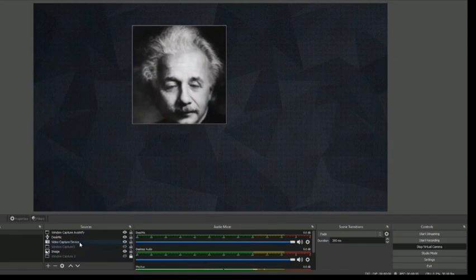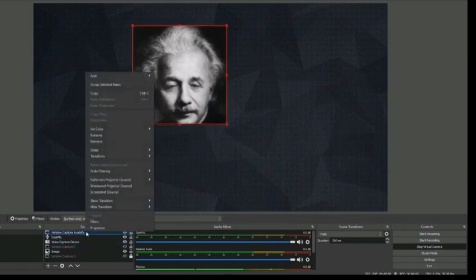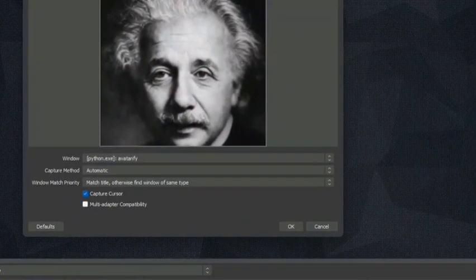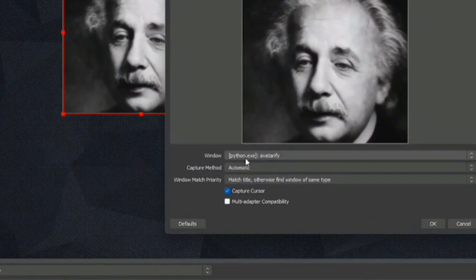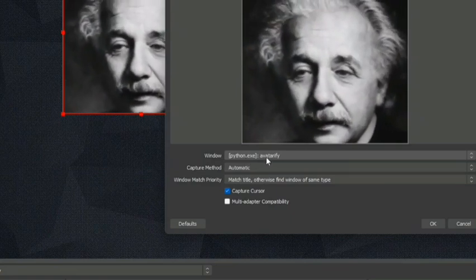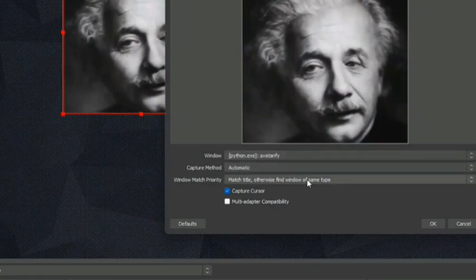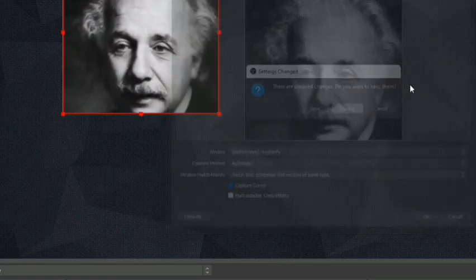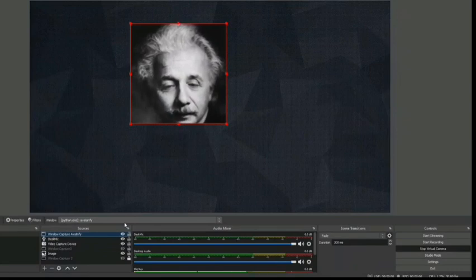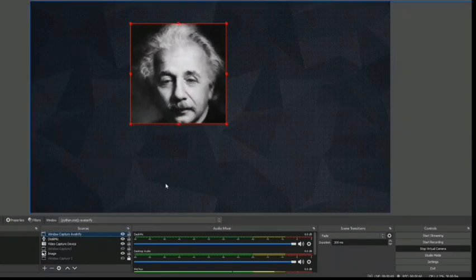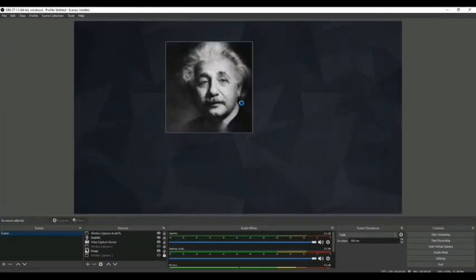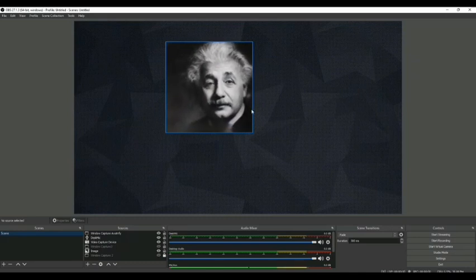And then when you're going through it, we'll just go to properties so you can see what we did. When you click okay, it brings up this. All you're doing is saying, I'm going to select what window. Well, obviously, I want to select the Avatarify window because that's what I'm trying to capture. So you just hit OK, and then it instantly dropped me into here. So it does work. It's pretty intuitive. I know you're probably going to run into errors. And there it is, right? It already is on the OBS. It's showing that it works just fine. So that's pretty cool.